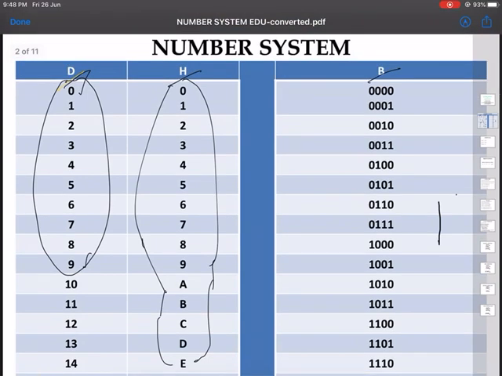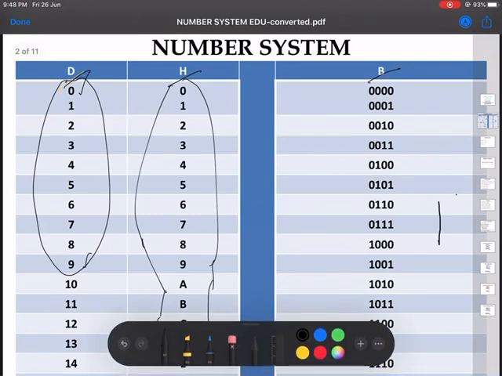You can clearly see that it is starting with 0, 0, truly speaking 0, 1, and then becomes 1, 0. So in decimal it becomes 1, 0 after 9, and in hexadecimal it becomes 1, 0 after F. And here it becomes 1, 0 immediately after 1. So 0 and 1, only 2 bits. So it is binary. In hexadecimal we have got 16. In decimal we have got 10. For example, in hexadecimal, once you reach F, then 1, 0 will come.